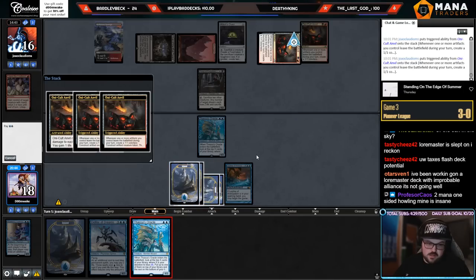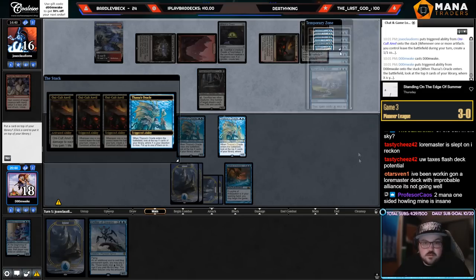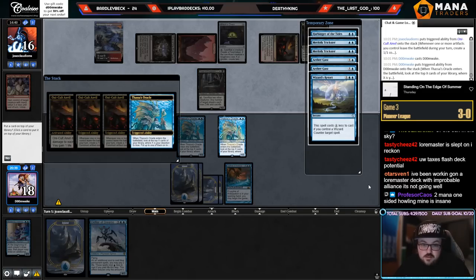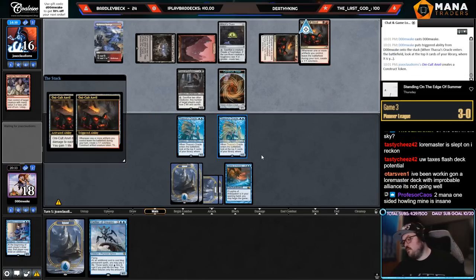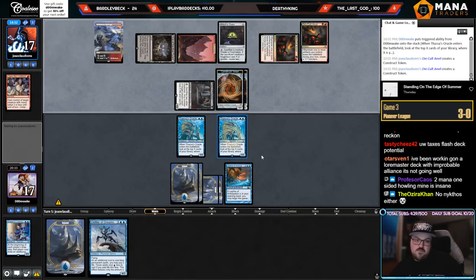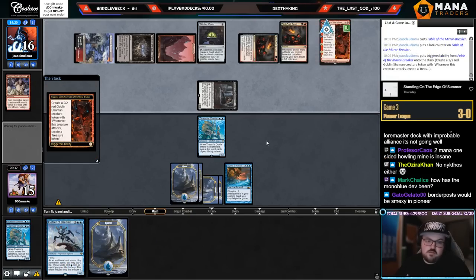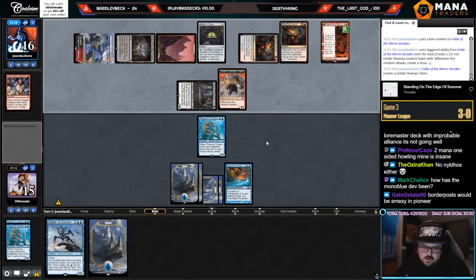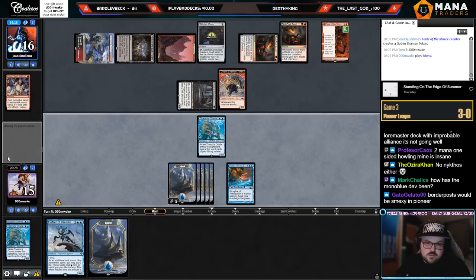I guess I should respond with Thoracle. Because if I play the Thoracle, they're going to use the Priest. No Masters still, huh? I don't think I want any of these cards. Nope. No Nykthos either. Although, even if I saw a Nykthos, I probably wouldn't keep a Nykthos at this point. I just need to find Master. Master! Master! Master! Not a Master. Feels bad, man.